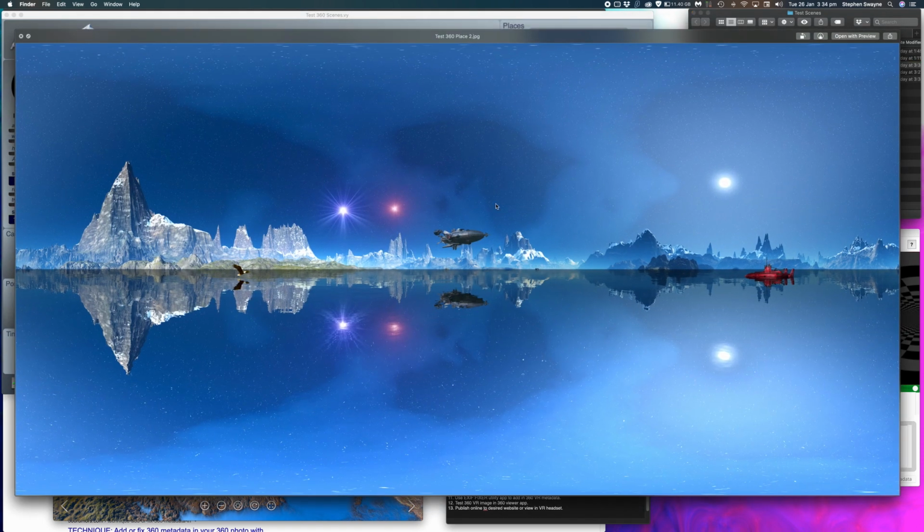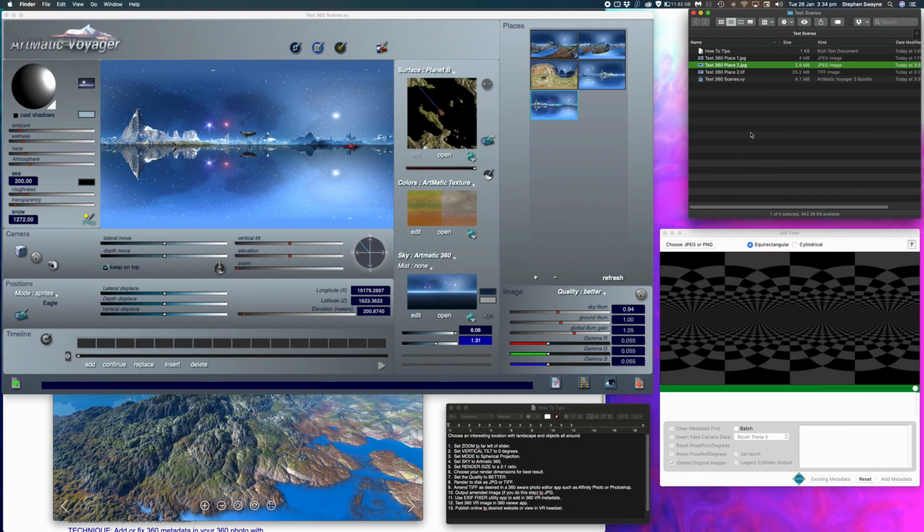The one thing to note is that this file has been saved as a JPEG, but the metadata is pretty basic. All it says is dimensions and the colour space and that sort of thing. So to get it to work on Facebook or a 360 website, there's a need to add metadata to let those other websites know that it is a 360 equirectangular image. Now, it's a very easy process to do that.